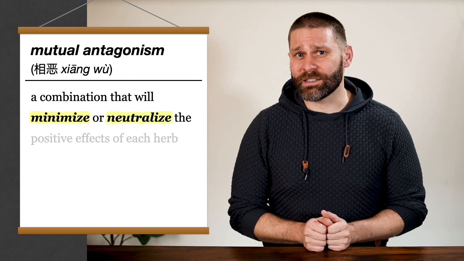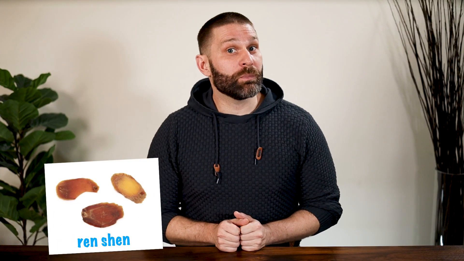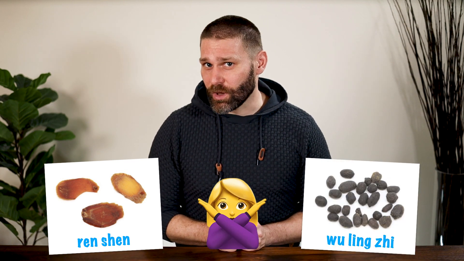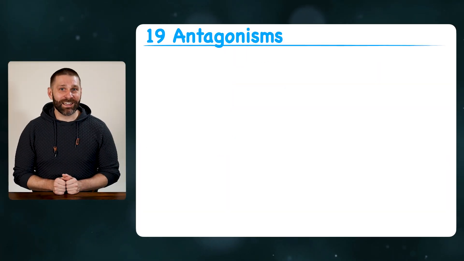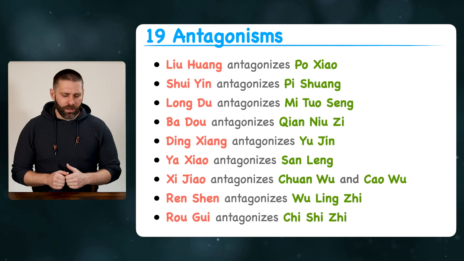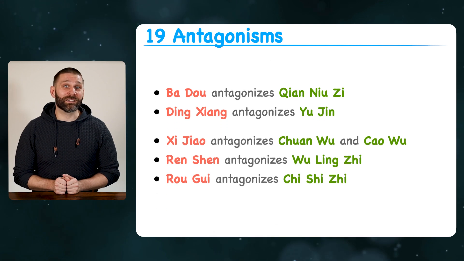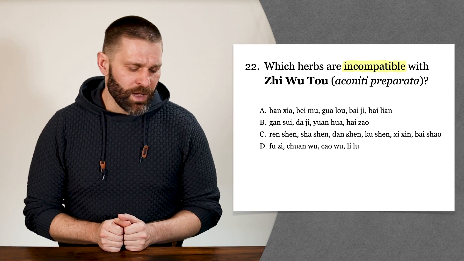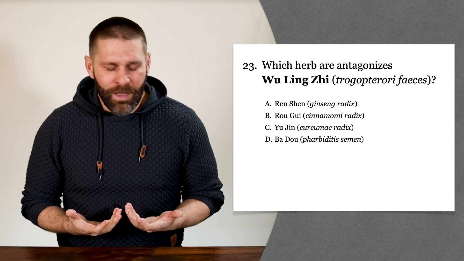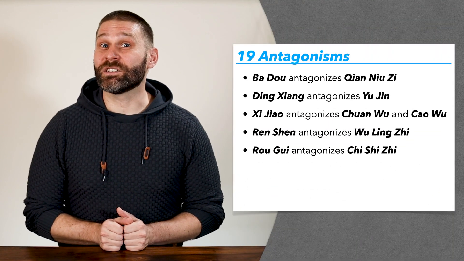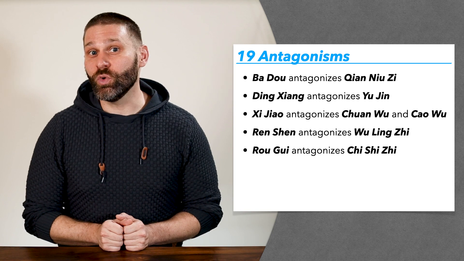When it comes to mutual antagonisms, this is maybe not quite as bad because here we're not creating side effects — it's just that this combination will minimize or neutralize the positive effects of each herb. For example, Ren shen is very good at tonifying qi, but if we combine it with Wu ling jiu, it may neutralize those effects. When we say 19 antagonisms, this refers to 8 pairs and 1 triplet. A lot of these are herbs that we don't learn or aren't even in our materia medica, so crossing those out makes the list shorter. I'm not sure how common it is to get questions on these pairs — with every herb test I've taken I've always gotten at least one question on the 18 incompatible herbs, but with the 19 antagonisms I feel like those questions are less common. Still, it's good to look over and be able to recognize in case you do get a question.